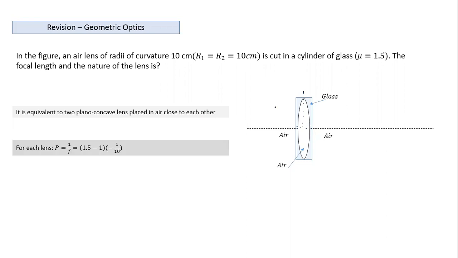Okay, let's write those terms here. What would be the power of one of the two lenses? Power will be equal to mu minus 1. Both sides are air here, so mu itself will come. And if I have to write this, 1 by R1 is 0 because R1 is infinity, so minus 1 by R2. R2 is positive, which is why overall this term comes negative, which makes sense. All the time this has to come negative. So that is the power of one lens; the power of two lenses will be twice this. And from there, we can get the focal length, which comes to minus 10 centimeter, which is the diameter.